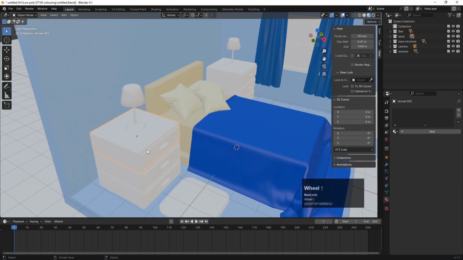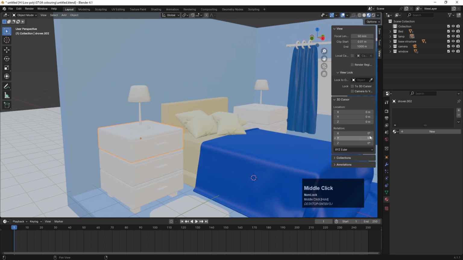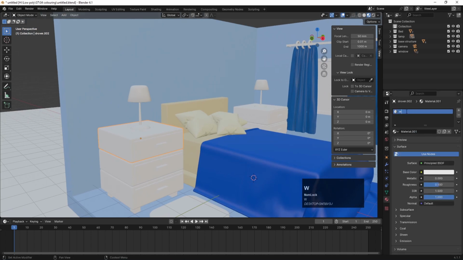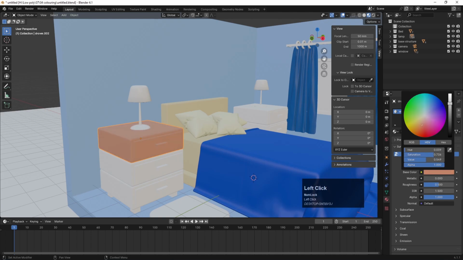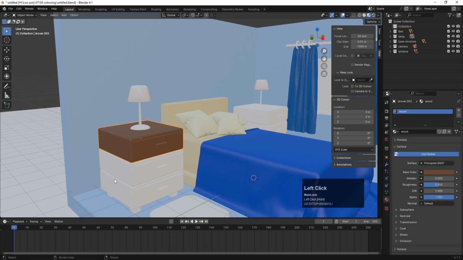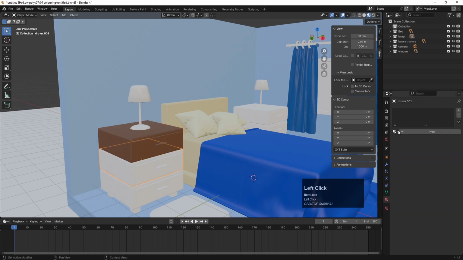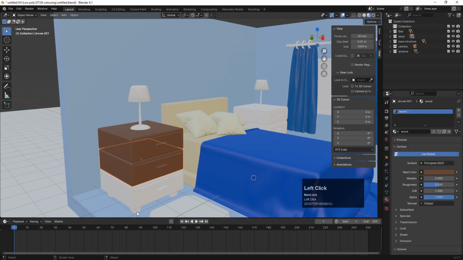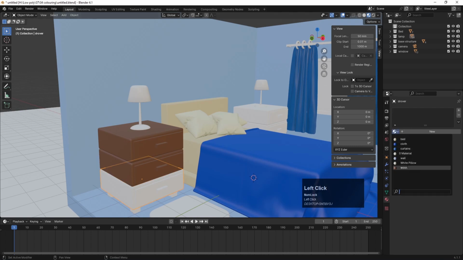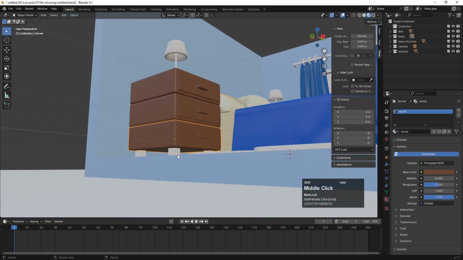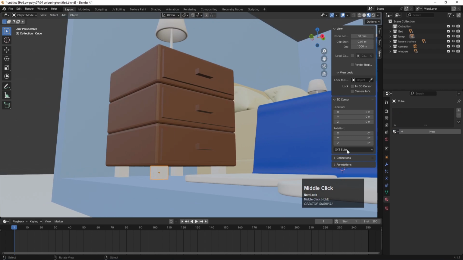Now over here, I'm going to apply wooden color, so let's create a new color, let's call it wood, and we will choose this chocolatey color, something like this, and we will select this. We will apply the same wood color like this. Similarly for these portions as well, we will apply the same colors.